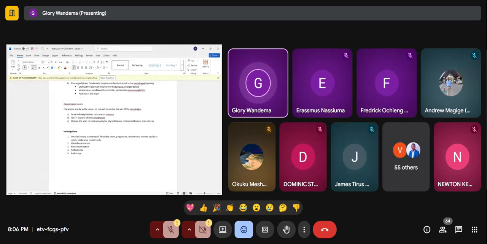So we have to do proper history taking. A detailed history taking is key to everything in our profession. Here we have to know the onset. How is it progressing? Is it intermittent? If it is intermittent, maybe it can be because of spasms. And then is it more to solids or is it more to liquids? If it is more to solids, and later it progresses to liquids, you can start thinking of a malignancy.